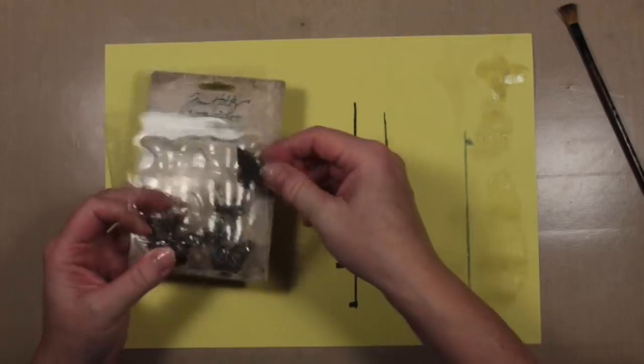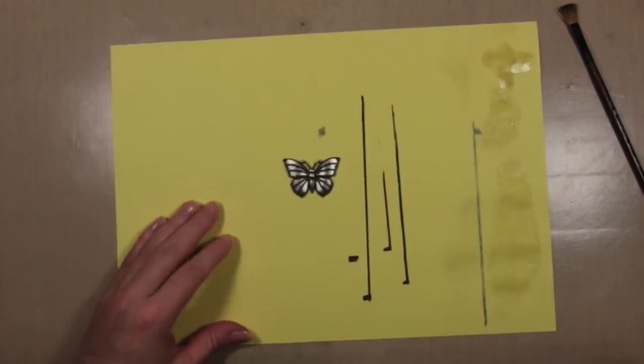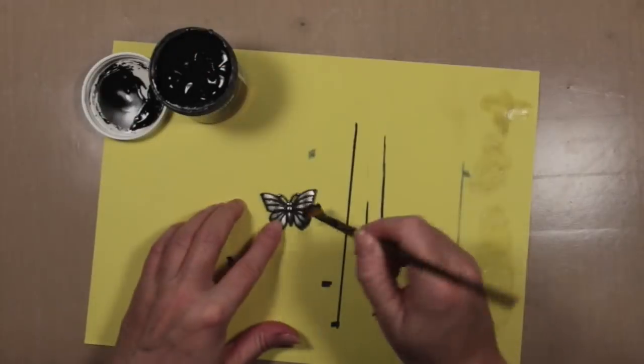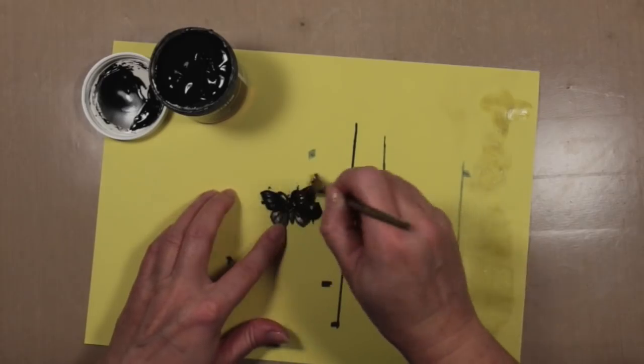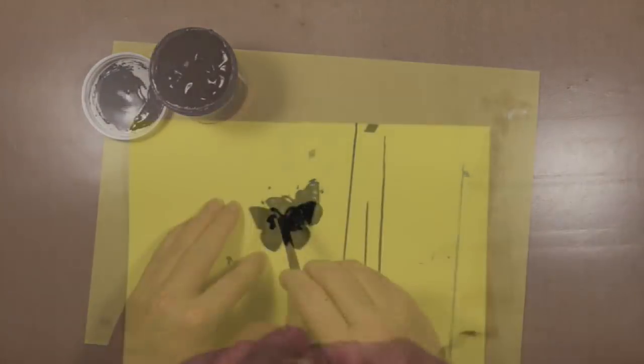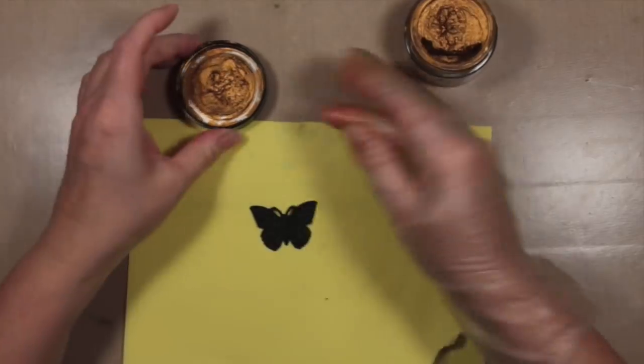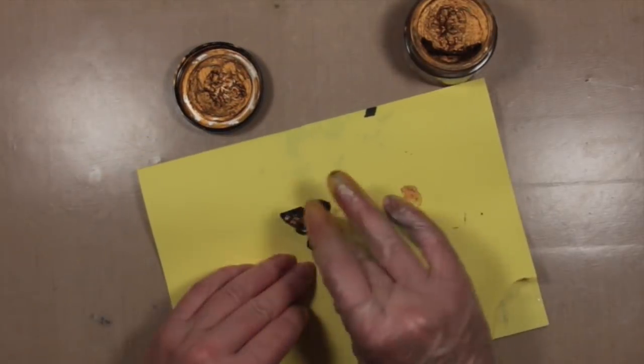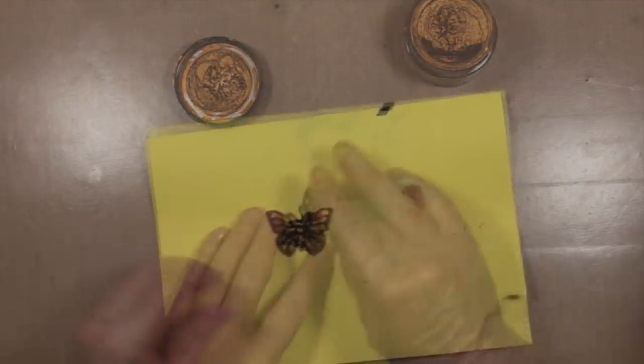I'm going back to my butterflies. I'm selecting one, and this time I'm going to use a black gesso. I happen to have this on my shelf, and I want to show you as many different ways of colouring these butterflies as you can. I do have another technique coming up in one of my future cards to show you as well, so it's not just all about the gesso. I have some beautiful gold wax which I'm adding to my butterfly here.